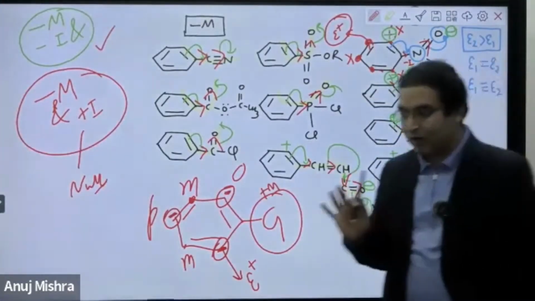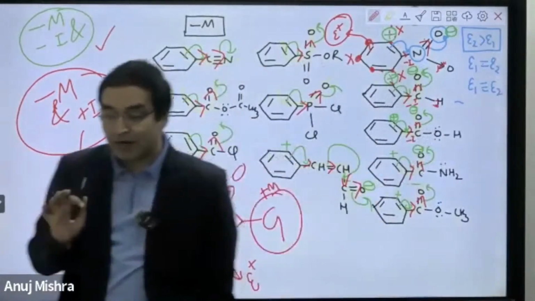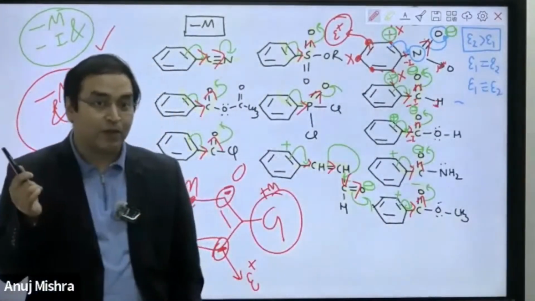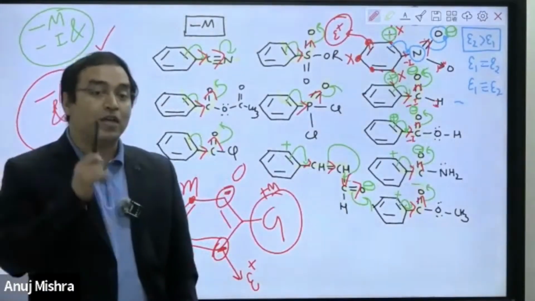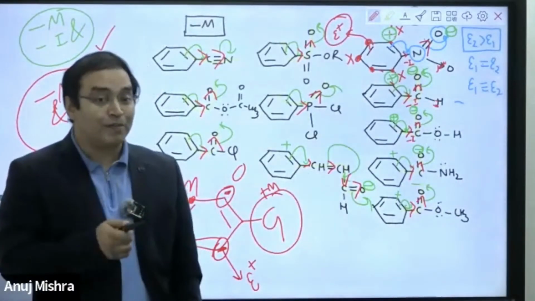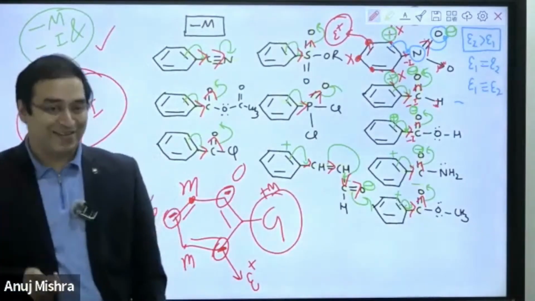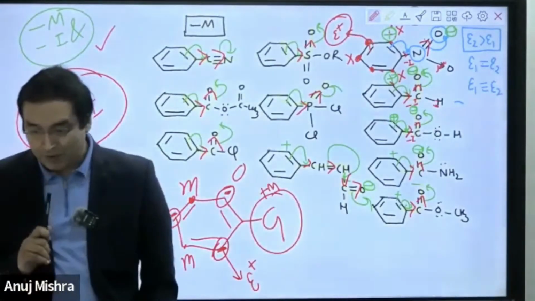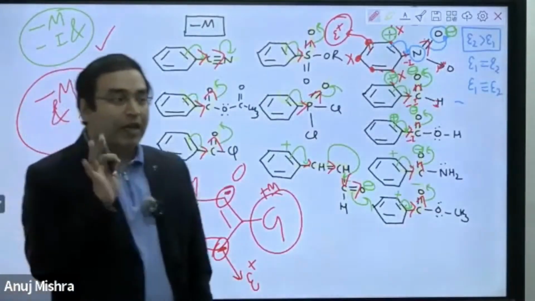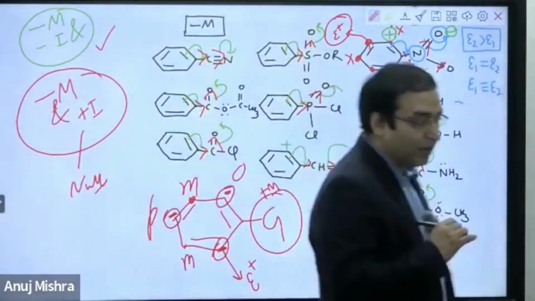Are you understanding this point? This is a very interesting point. Please try to understand. An Advanced question has already come on this statement that I said. Meta position does not attract E plus because of its virtue. It attracts E plus because orthopara is bad. You understand this statement, please? Niharika, Adya, Chinmay, be very careful about this statement. This is a very important line.